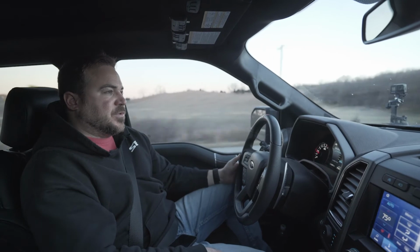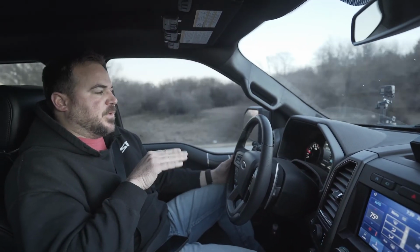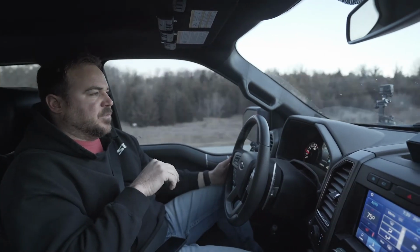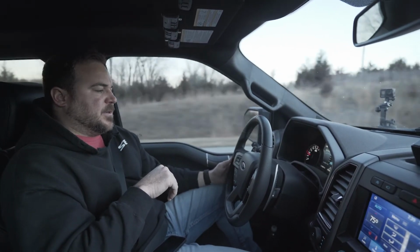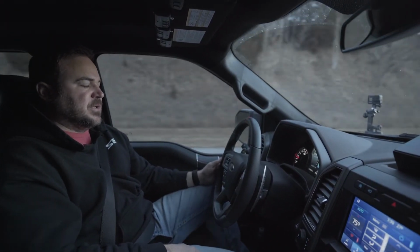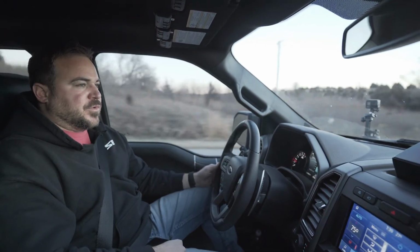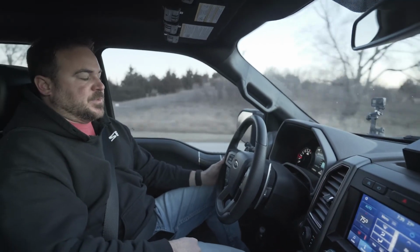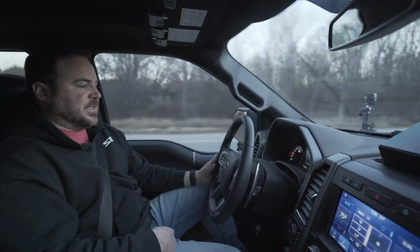Changed some of the lockup controls, so like we're going uphill right now, we pull the truck out of 10th gear right away so it can run around that peak torque value going uphill, versus lugging the motor in 10th gear at highway speeds. That's pretty beneficial when you go to such a large tire, because it shifts the center point of the torque down to a lower road value. So if it would have been going down the road at 2,000 RPMs before, with these large tires, it's going down the road at like 1,600 or 1,700.